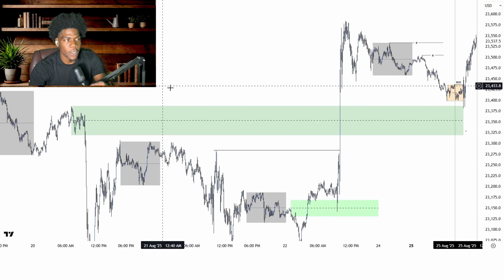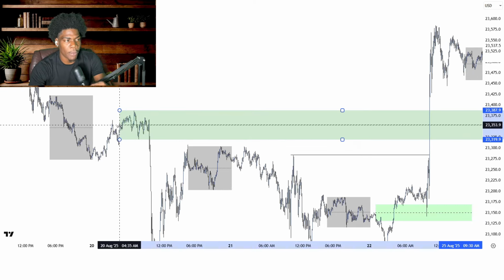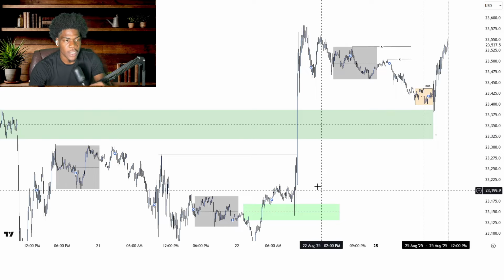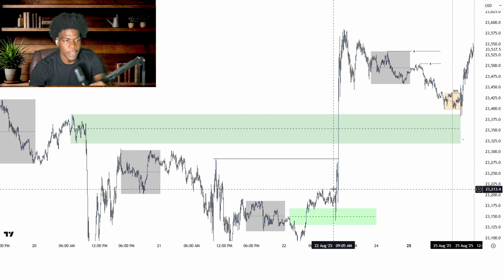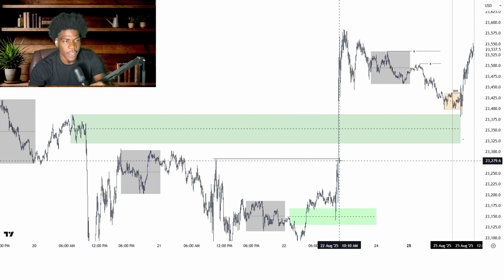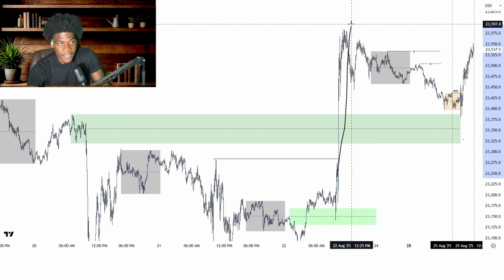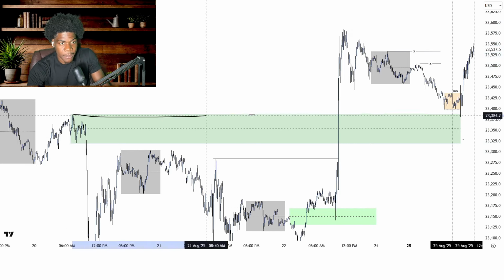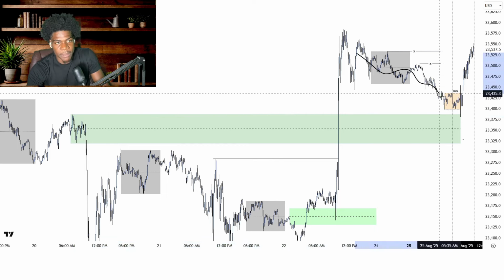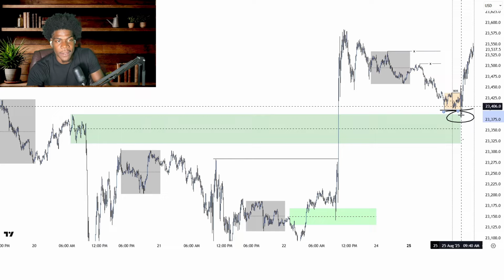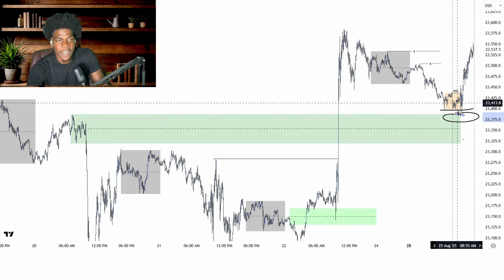Price purged to this old order block, this 4 hour order block. This 4 hour order block was supposed to hold to push price lower, right? This was supposed to be a resistance point, tap into it to push price lower. But once price breaks it, now it's a support level. So when price pushes down lower into it, I'm looking for price to manipulate inside of this. That's all I'm looking for, a manipulation inside of this right here.